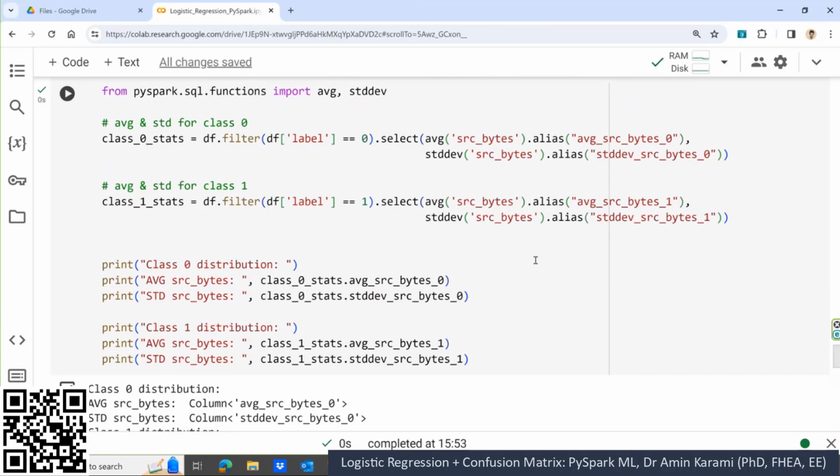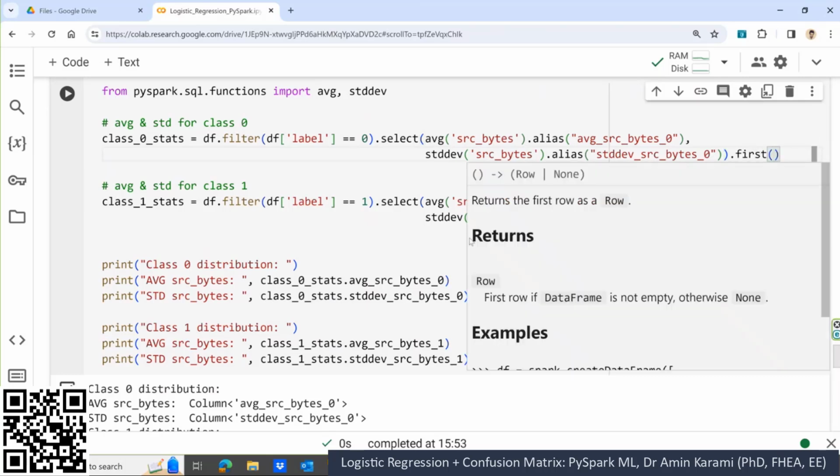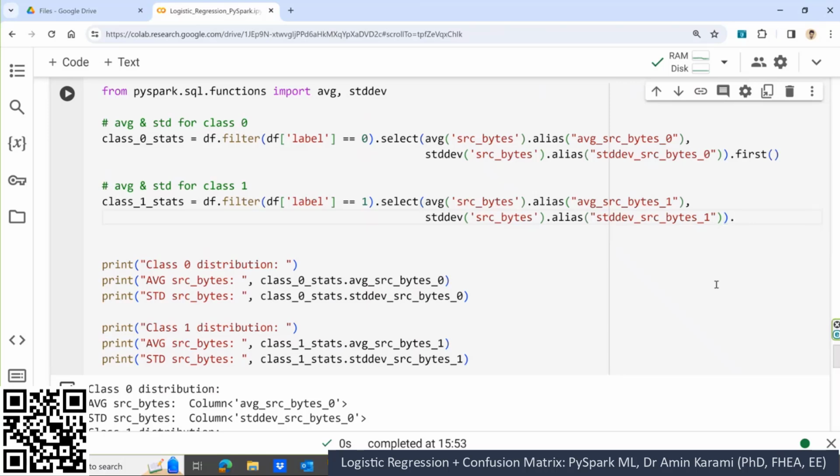Let me double check. Maybe here, you can say collect, or maybe here I can just say first, just the first value for us, because we don't need to take all, just the first value.